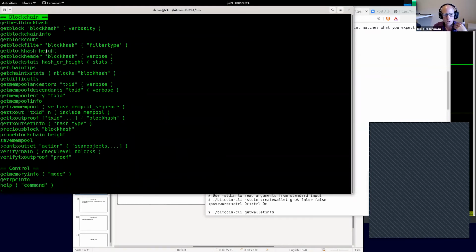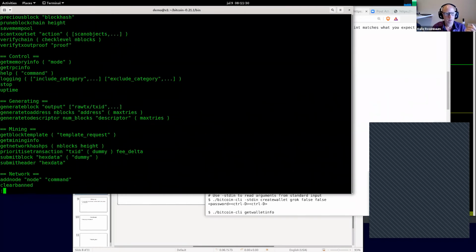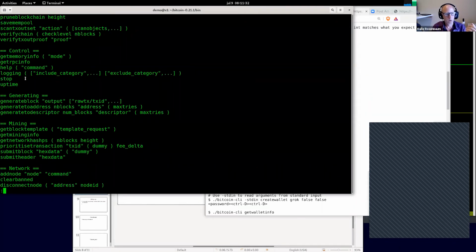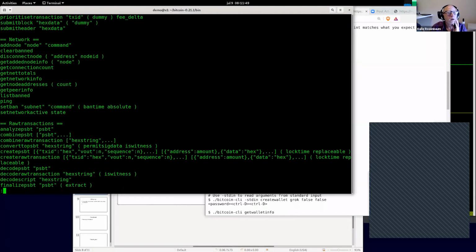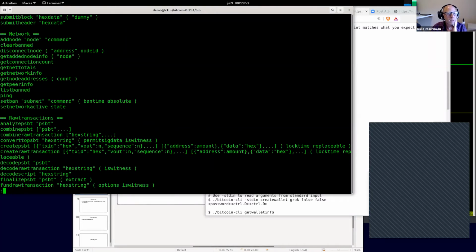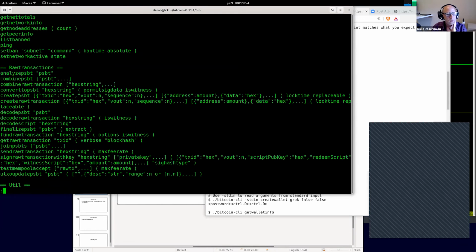If you want to inspect something about the blockchain, you have these nice commands here, and some daemon control stuff. If you're into mining, you can use these, but you probably shouldn't be mining on an ordinary laptop. And some network stuff, and ways to handle transactions. You can build transactions, you can inspect transactions.